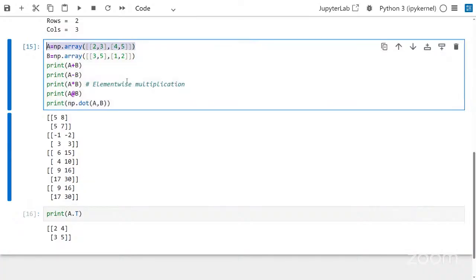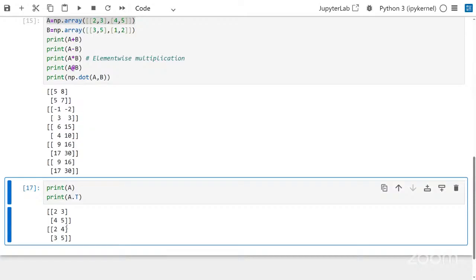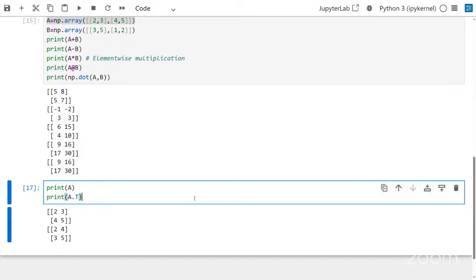You can see here if you print A, this is the actual A matrix, and this is its transpose matrix. So when you use A dot T, this will transpose the given matrix. Very simple operation.